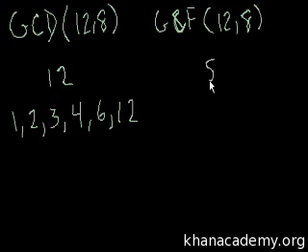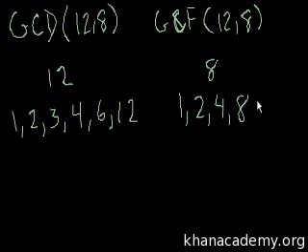Let's write the factors of 8. Well, 1 goes into 8, 2 goes into 8, 3 does not go into 8, 4 does go into 8, and then the last factor, pairing up with the 1, is 8. So now we've written all the factors of 12 and 8. So let's figure out what the common factors of 12 and 8 are. Well, they both have the common factor of 1, and that's really not so special. Pretty much every whole number or every integer has the common factor of 1. They both share the common factor 2, and they both share the common factor 4.